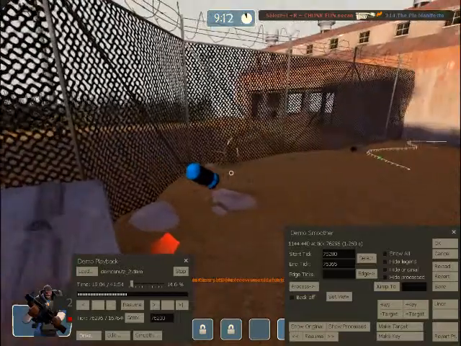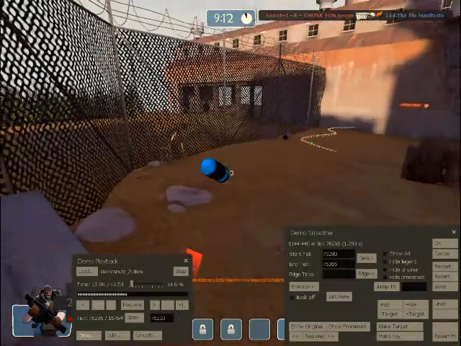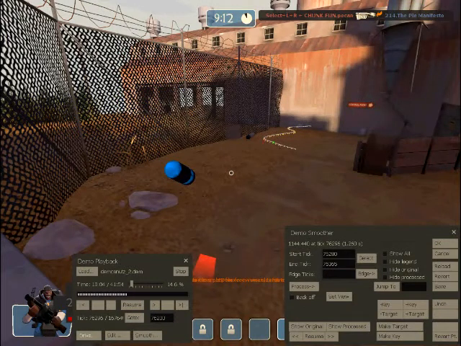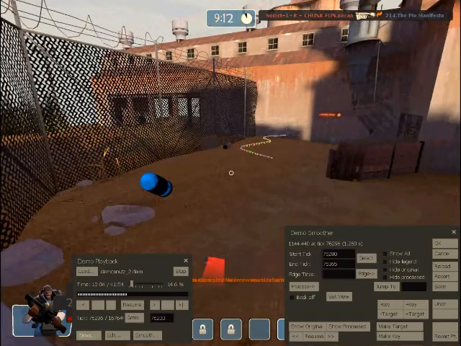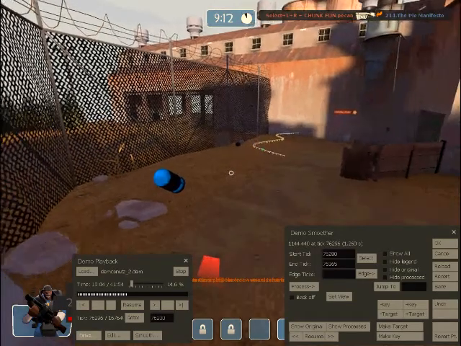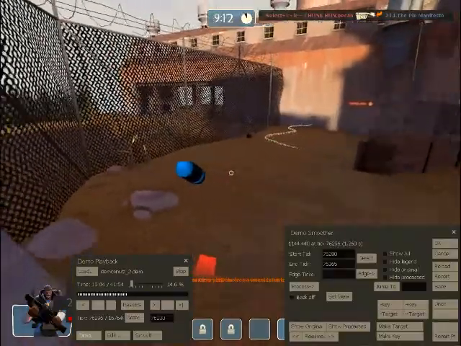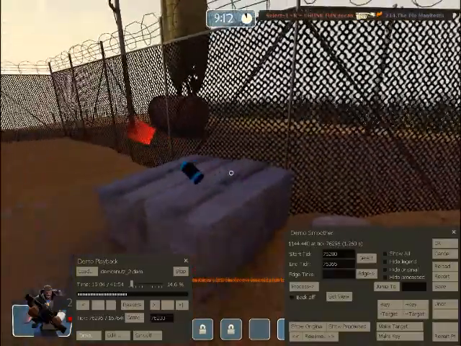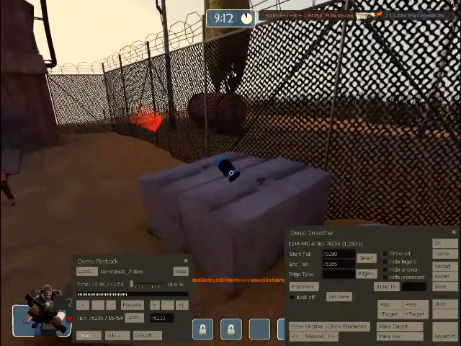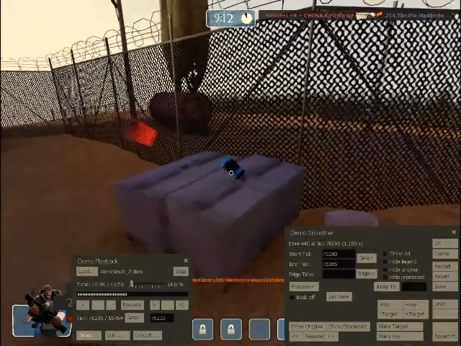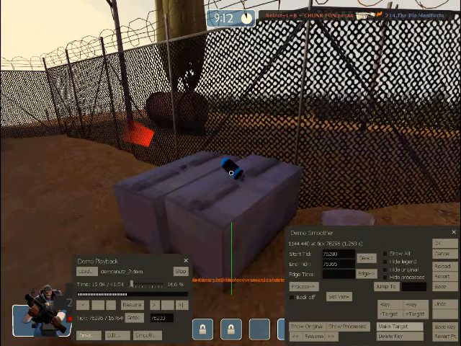It's probably a good idea to put the camera in front of the pipe, unless you know what you're doing and you've done a few frames beforehand. Otherwise, when you put it here, the camera's going to jump ahead of the pipe. You're not really going to see what's going on, so it's better to put it behind so that it follows the pipe the whole time. So then I've got the pipe there. I'll turn drive mode off.